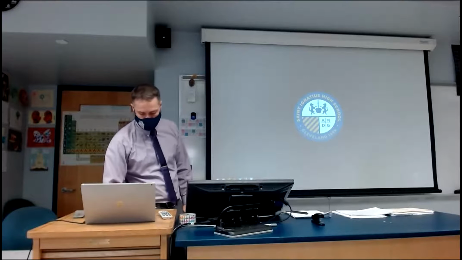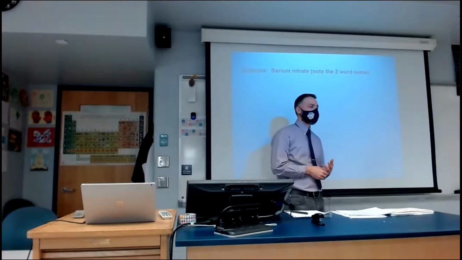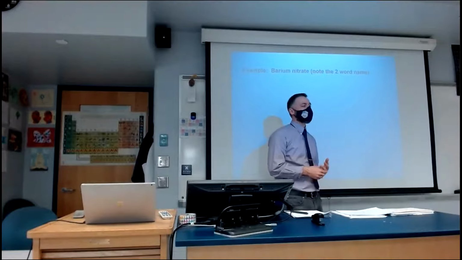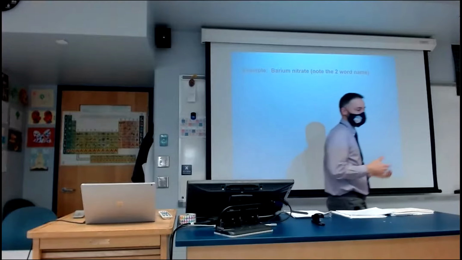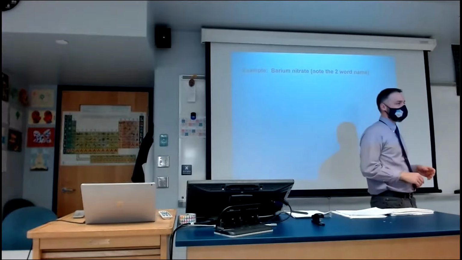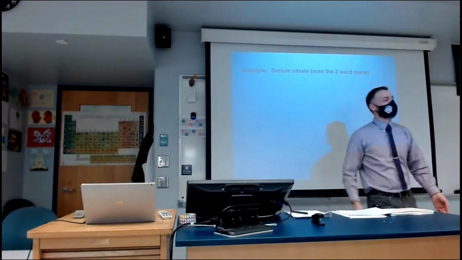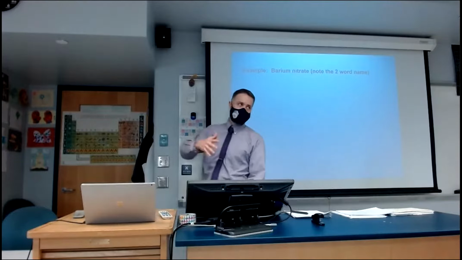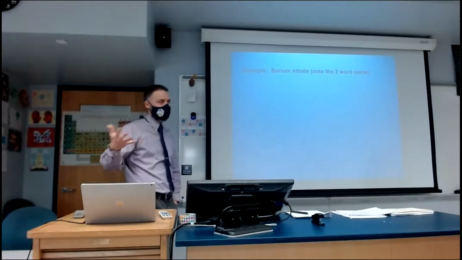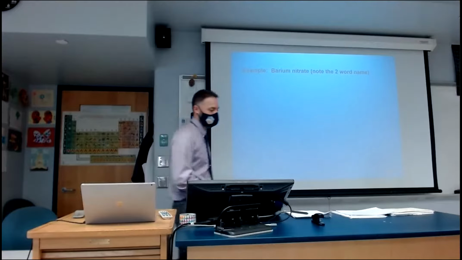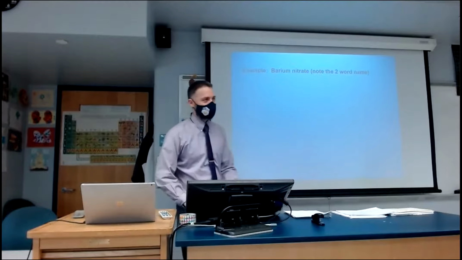So any questions? Yeah. So with the crisscross method, every time you do that, you have to reduce? Well, if it can reduce. Like 2 and 3, that's already the lowest whole number ratio, right? So if you did it with iron 3 oxide, the 2 and 3, you're all set. But if you get like 2 and 2 or 2 and 4 or something, yeah, you would reduce it to the lowest whole number ratio. So you have to check, and then you can reduce it after that. But with a lot of these, you can do these all pretty much in your head. You don't have to do the crisscross method because none of these numbers are going to be bigger than 4 for the most part. And I trust that all of you can deal with that, no problem.